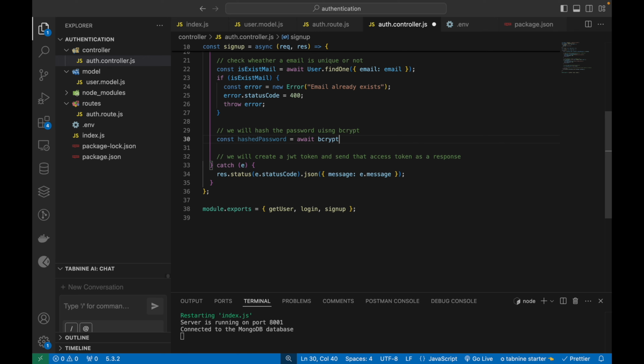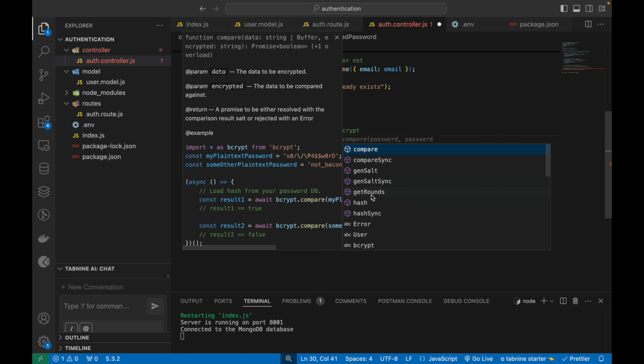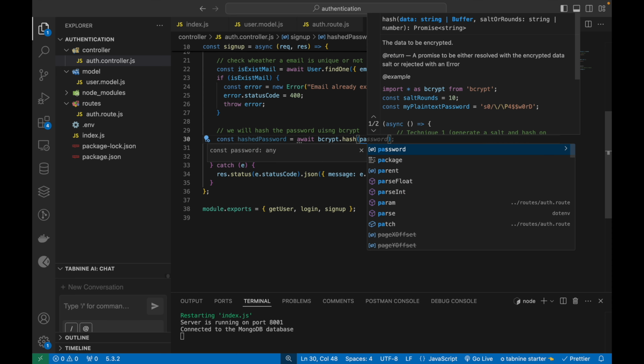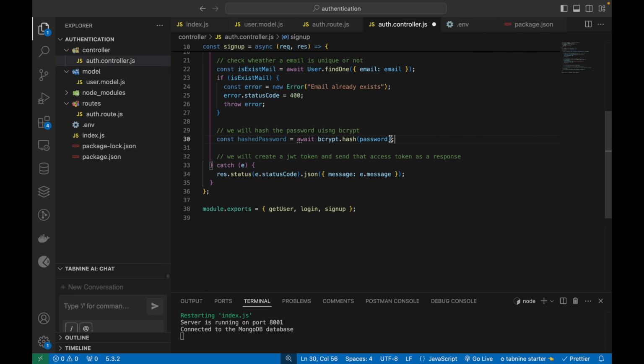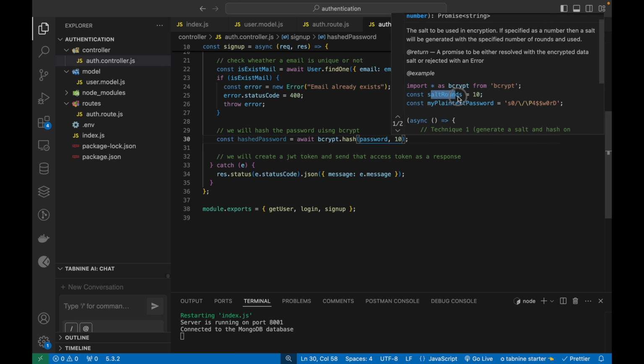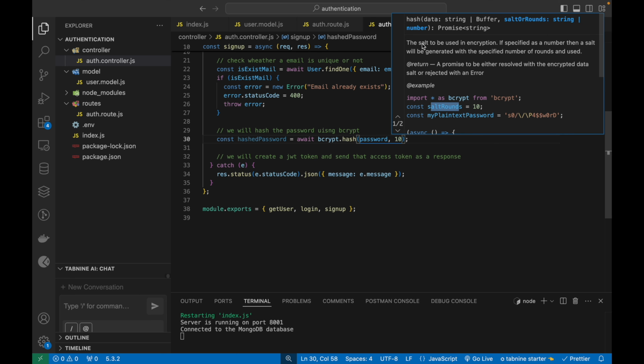And inside bcrypt we have a method called hash, and it needs a salt or salt rounds number. What the salt actually is, is that it is used for encryption. If a number is specified, then the salt will be generated and used for the specified number of rounds.